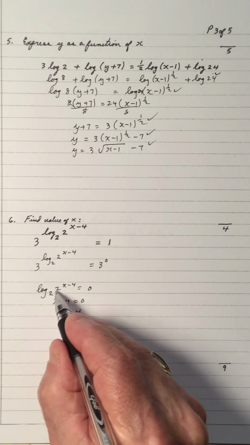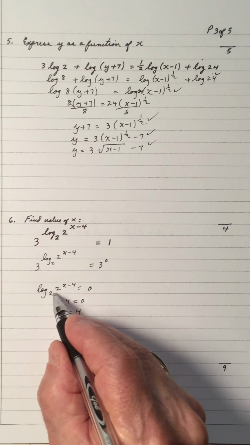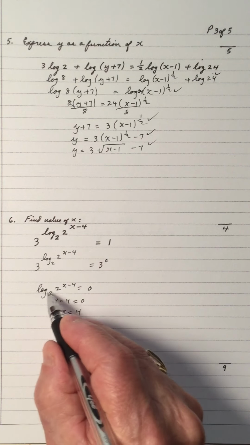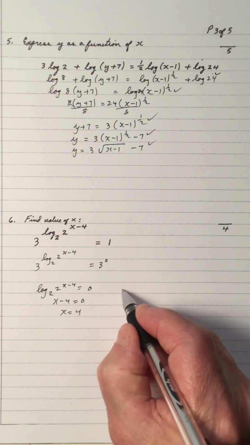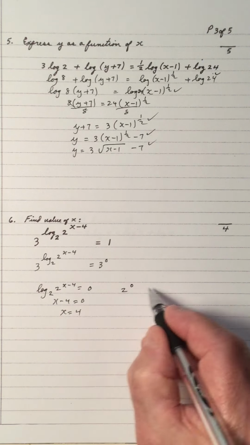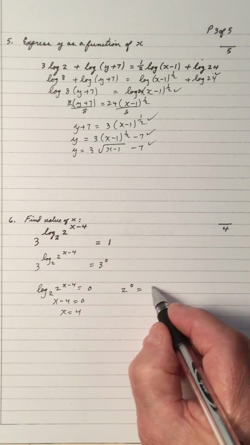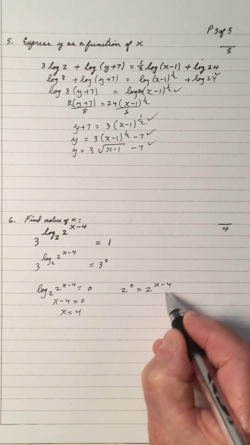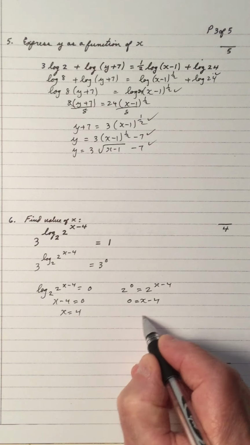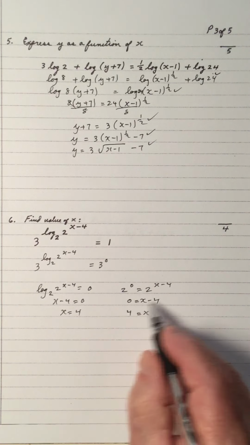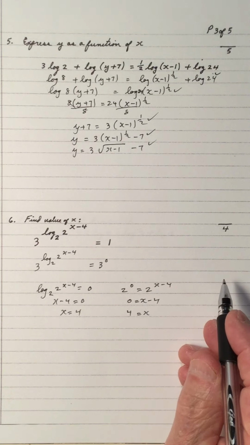That's one way to do it. Since these two are the same at this log, then this expression becomes x minus 4. Another way to do it would be go base, exponent, number. So that means that 0 equals x minus 4. So x equals 4. That's another way to do it. And you have 4 marks.